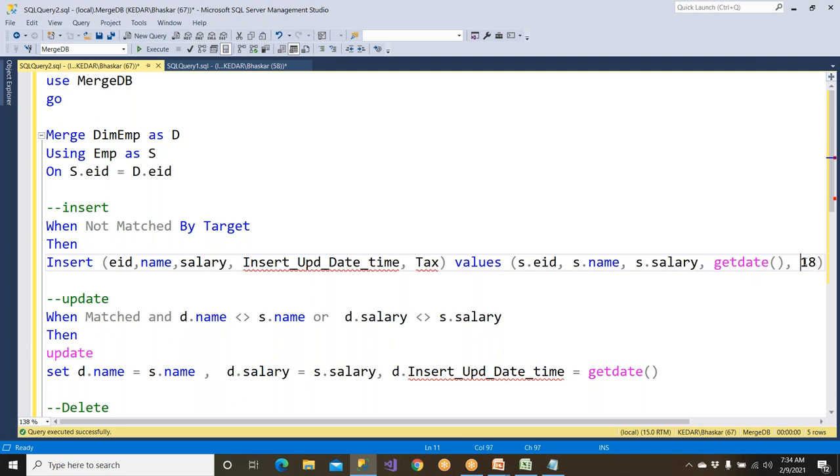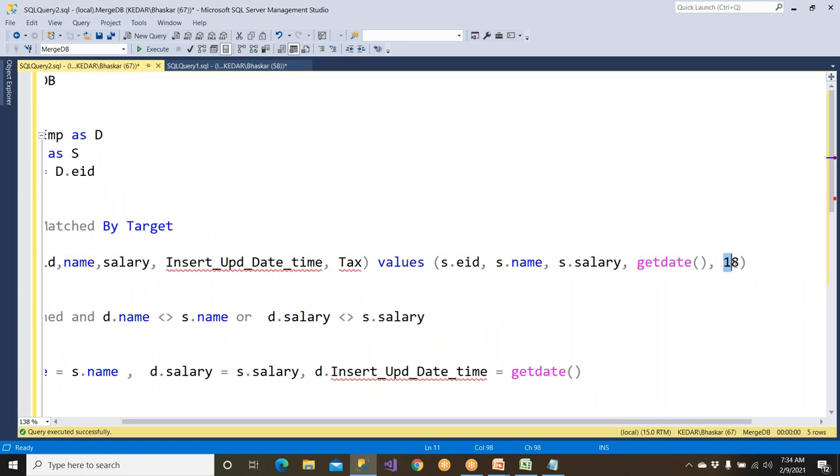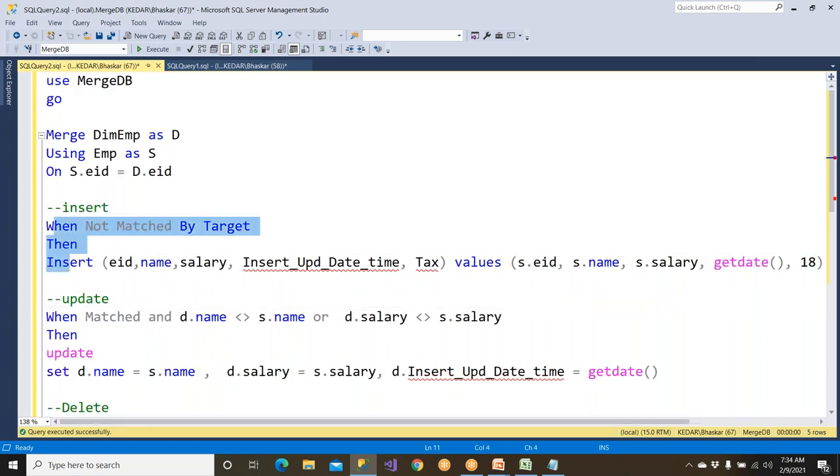So this is the default value that you can write here itself. Clear? So whenever you're inserting the data, the tax data is not going to come from the source because the source doesn't have a tax column. But in the destination, they wanted to have a default value. You can give a default value like this. This is the modification. You should be able to do it at the time of inserting.